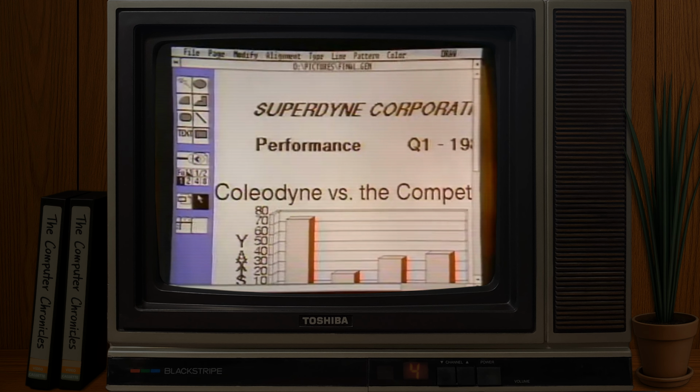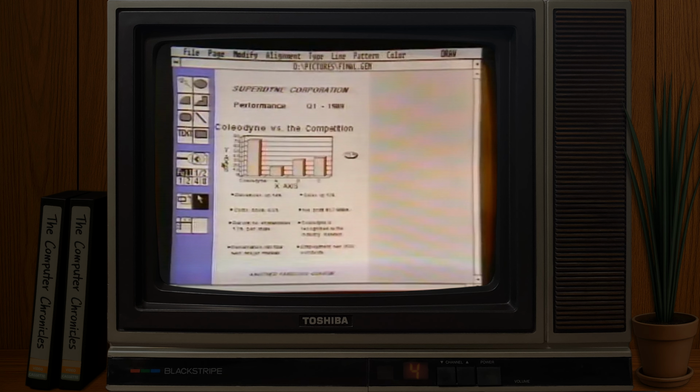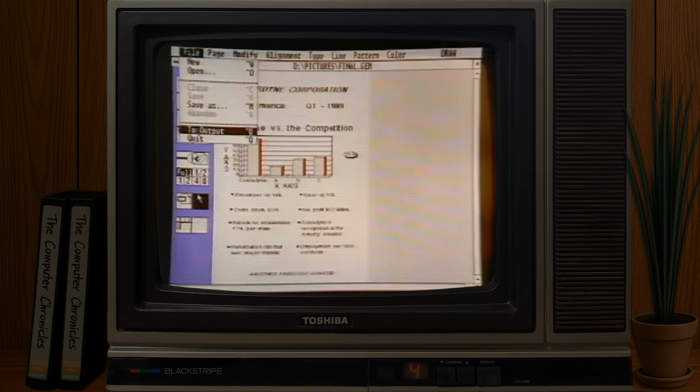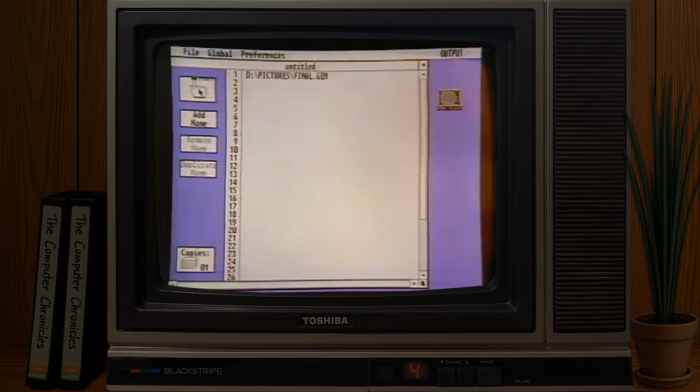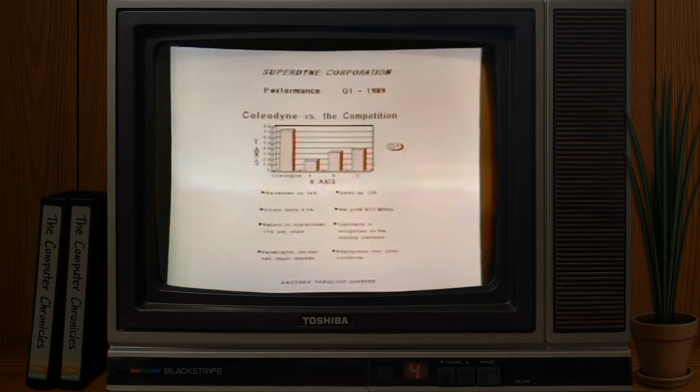I'm going to go to a full screen here. You can see here's the final result of putting it together, text with graphics. And I'll just go ahead and send this to the output device. In this case, we're just going to use a screen, but it could be a slide maker or overhead transparency maker, whatever it happens to be. And that would be the final result that you'd see.